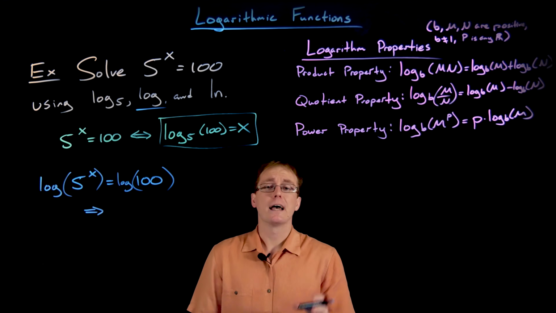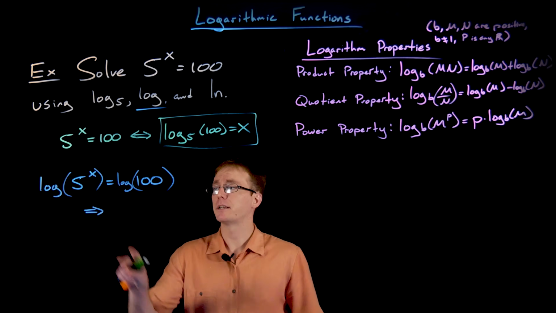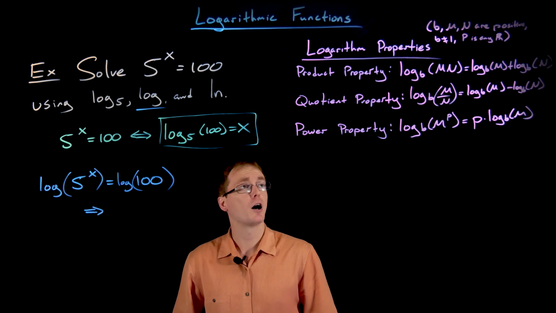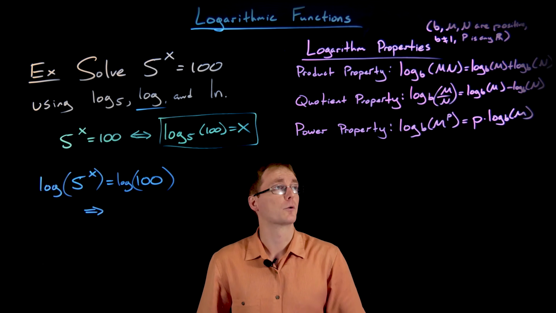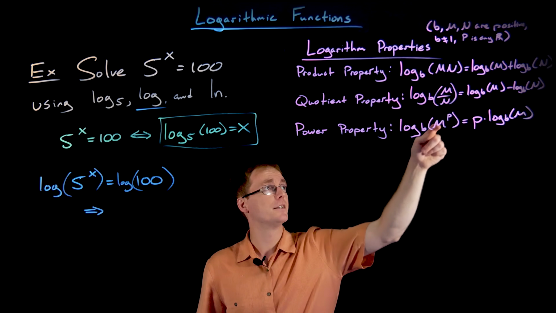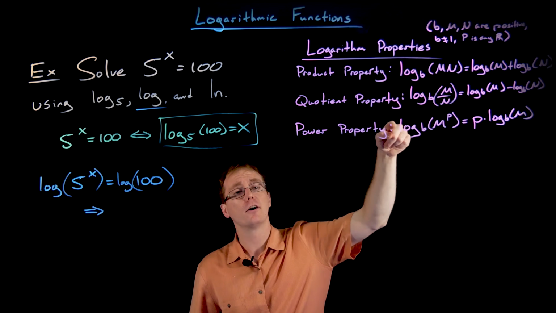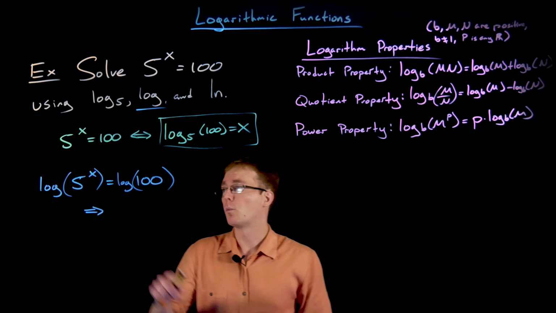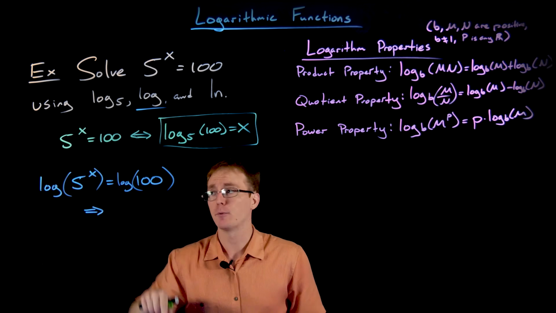And so now we have an equivalent equation that we've taken the logarithm of both sides of, and now we can start using some of our logarithmic properties. In particular, we're going to want to use our power property for logarithms. What our power property for logarithms says or allows us to do is take an exponent from inside of our logarithm and bring it out front as a factor. Well, what is the exponent inside of our logarithm on the left-hand side? It is our variable x.